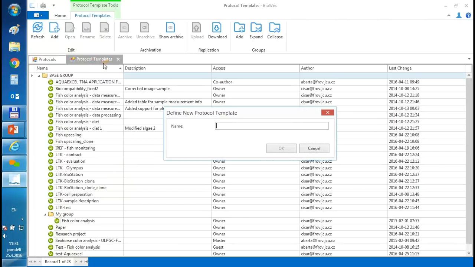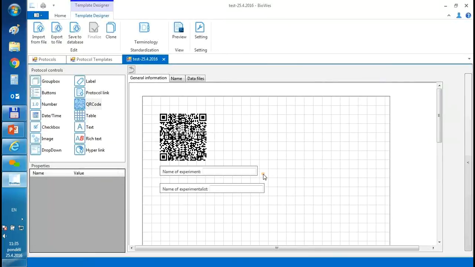So you could see that I click on protocol templates, I click on add, and right now I have to define the name. I can test, I'll use date, and I'll click on OK, and the protocol template designer will appear.